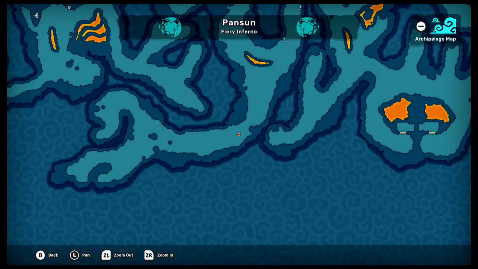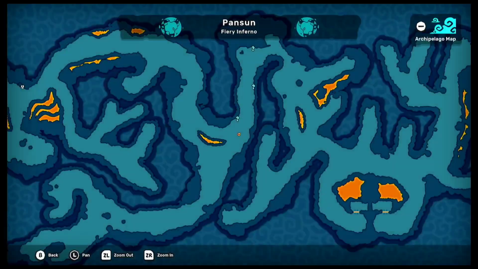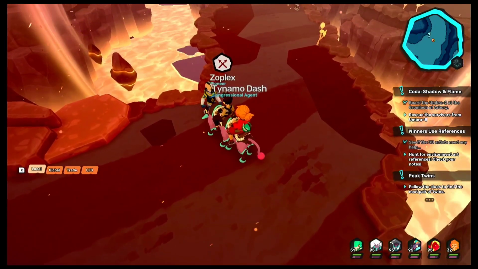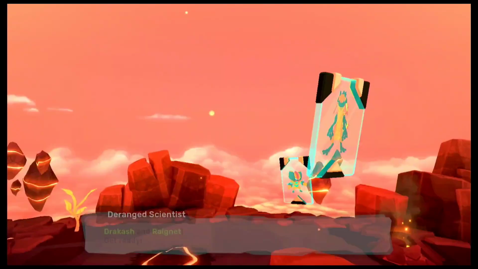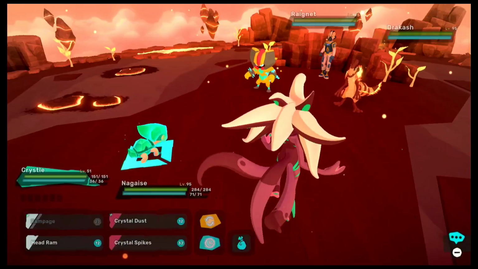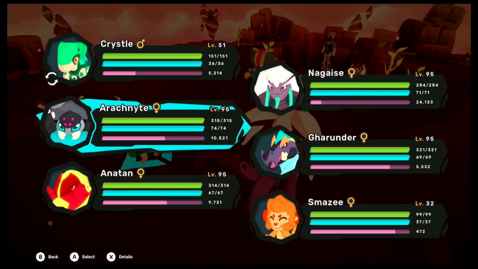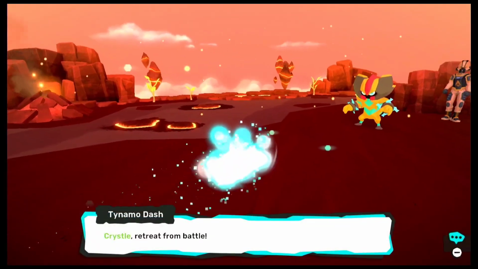I actually also missed out this item here. Somehow just went right past it. But that's alright. Here we are. Deranged Scientist. He also has a mask on his face, which is... I really don't want to mention it, but it is giving me kind of asylum vibes. But I guess it's just what he prefers.